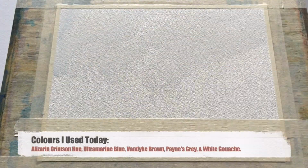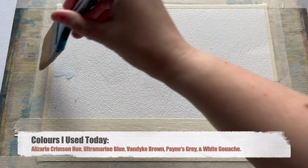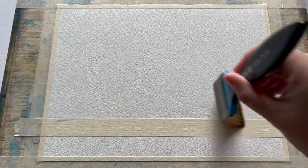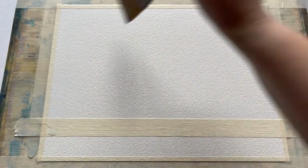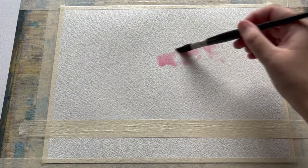And I've got it taped down flat, but my board propped at an angle of around 45 degrees, so the water is running downwards, and that's going to help with the approach I take to creating these lovely simple rainy old storm clouds. But for now, all I'm doing is just really thoroughly wetting the top part of the paper, that top 2/3 that's going to be our big old rainy sky.